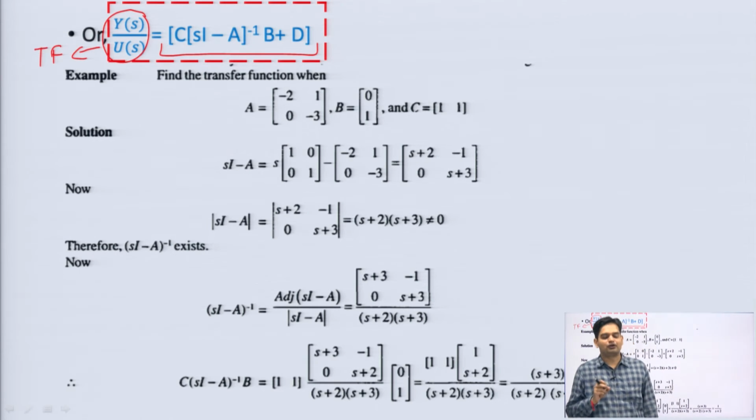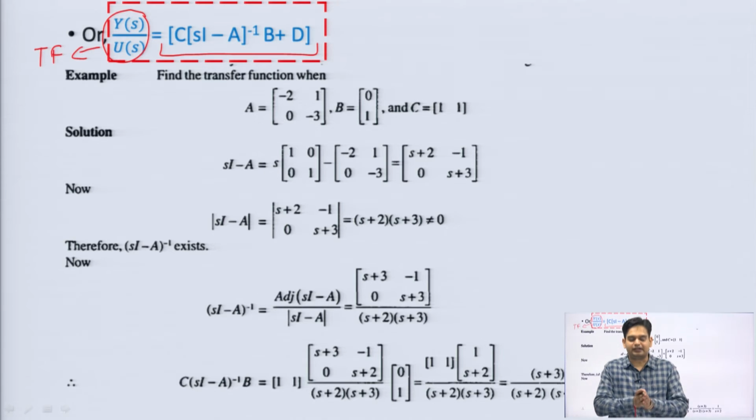So, what is the importance of this expression? It means with the help of this relation, I can convert my state space model into a transfer function model, right. So, this is the model conversion, because transfer function and state space both represent the same system. They are not giving you a different system, it is only a different way of representation. One way I represent the system using the state vector, and the second way we represent the same system by a transfer function.